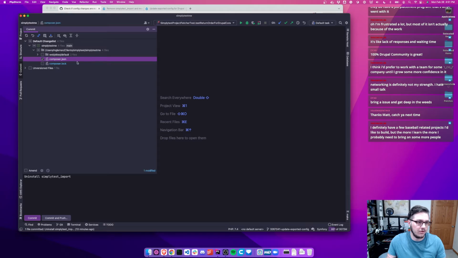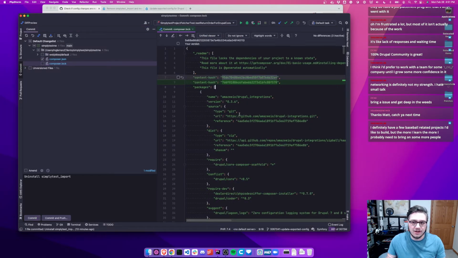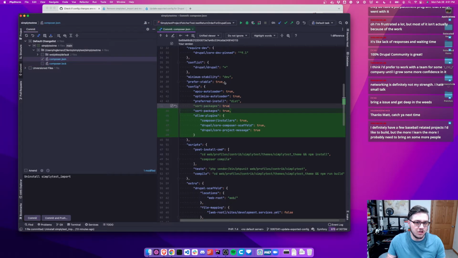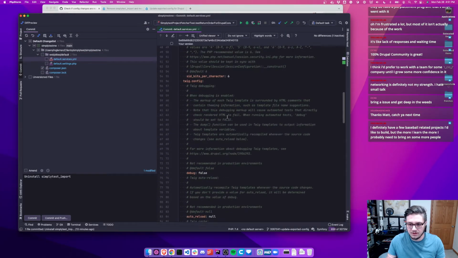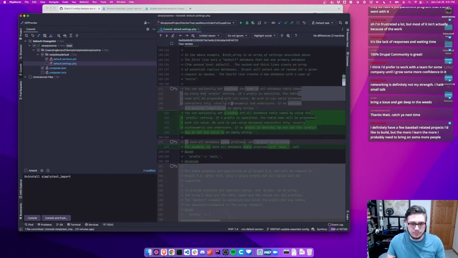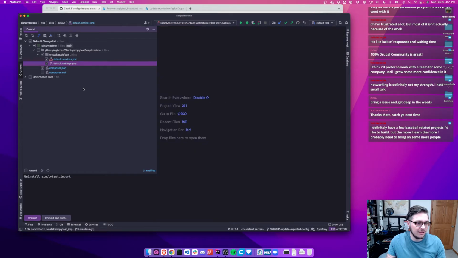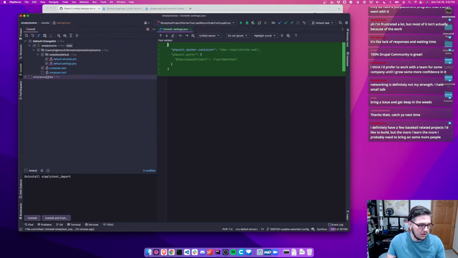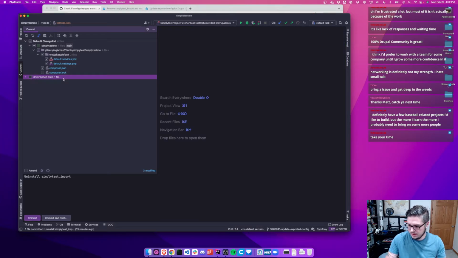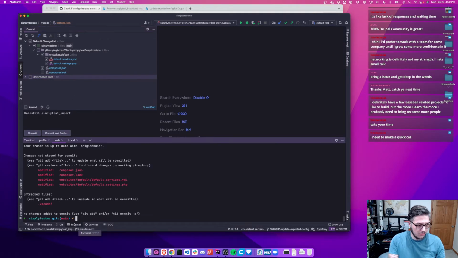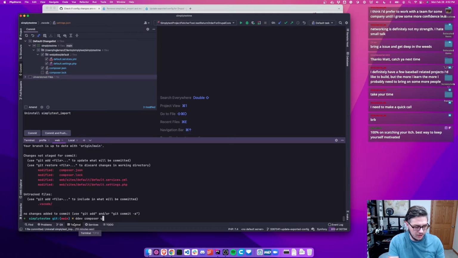All right, so my composer JSON's there. The lock file probably needs to be regenerated, so let's do that. Default services was updated from the boilerplate. Same with default settings. Unversioned file, VS Code. All right, while I let ddev composer update run. All right, ddev composer remove. Do that.